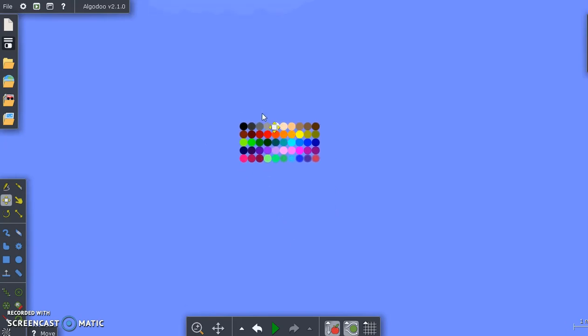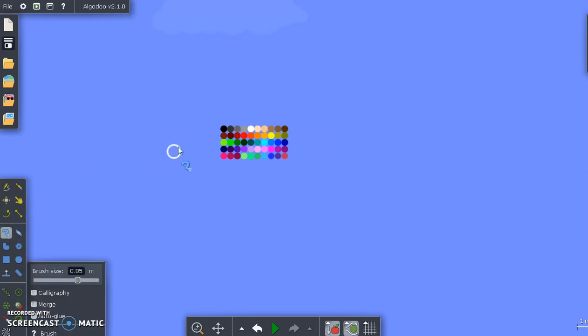Now, the first thing to keep in mind is your imagination is the only limit to what you build. As long as you make a course that functions well, you can make it as simple or as complex as you desire. So let's start with a containment area for the starting portion of these marbles. Probably the most important thing is making sure you have control of where your marbles go. So I'm going to take the brush tool, hold down shift to make sure I draw a straight line, and drag this up top.